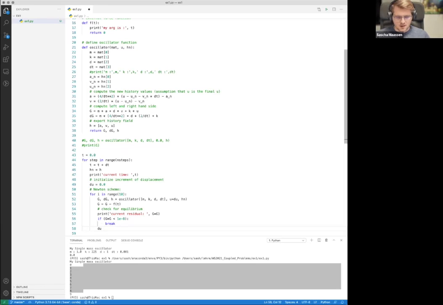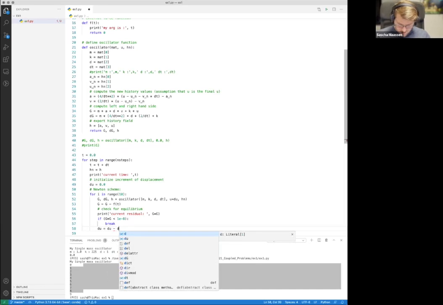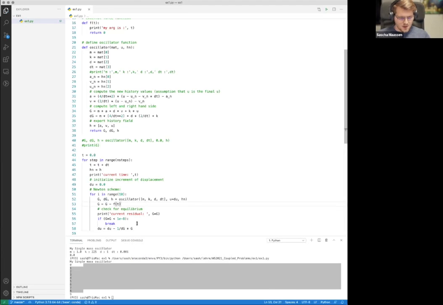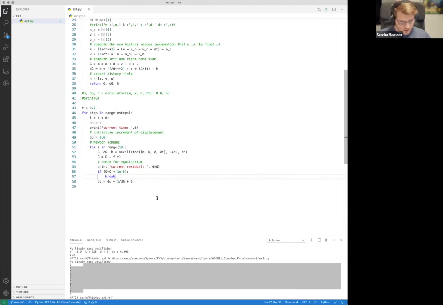As discussed before, if this is not the case, that we break out of the loop, we need to modify our delta U using the formula that we concluded before. And then recognize that I'm going back to the indentation level of this time loop.